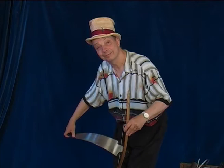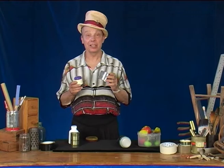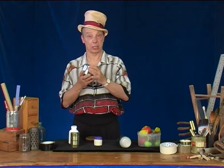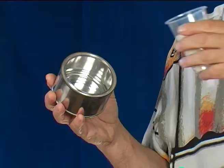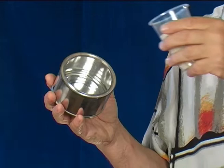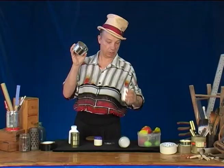Finish with that jar or tin of food. Don't throw it away. Homemade shakers or maracas are very easy to make and very easy to play. Well, this is what we do. We just get, for instance, this tin here, take the lid off and put a bit of rice in it. Now, don't put too much rice. That's the trick. Just a little bit, maybe less than a third. So we just put a bit in of any container. There we go. And then we just put the lid on. Sometimes you might need to put a bit of tape on, but in this case, I don't think we will.